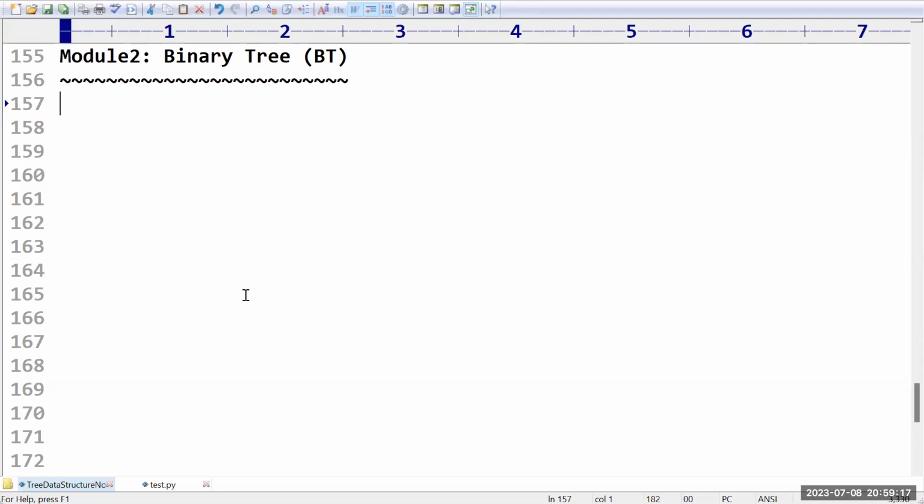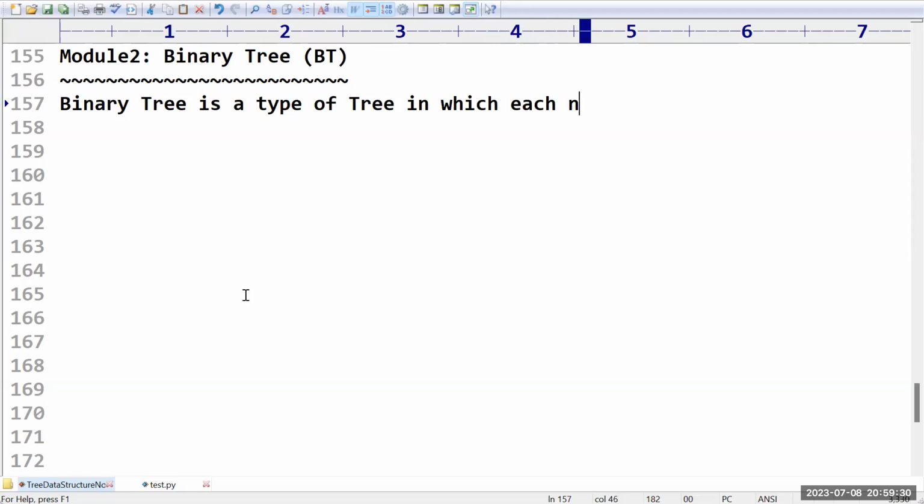Sir, what is meant by binary tree? Very simple. A binary tree is a type of tree in which each node has at most two children.